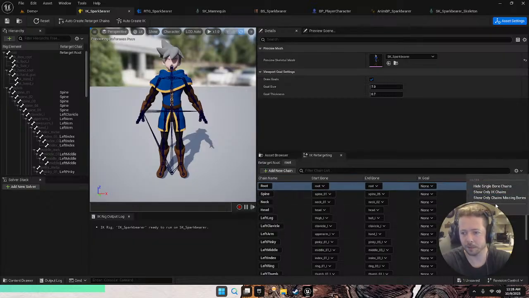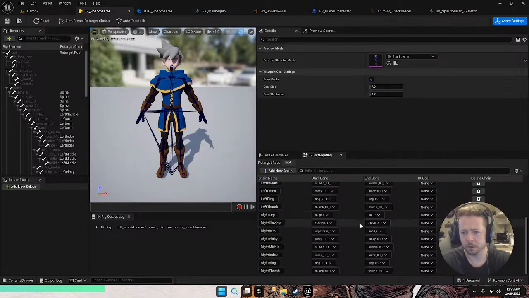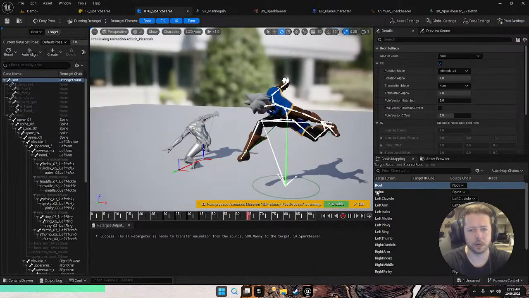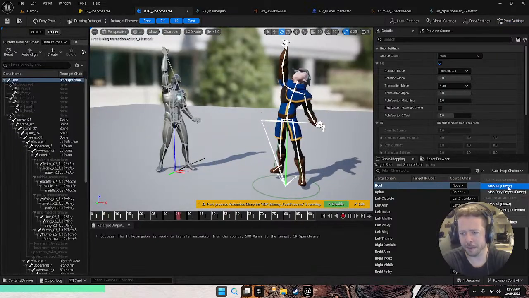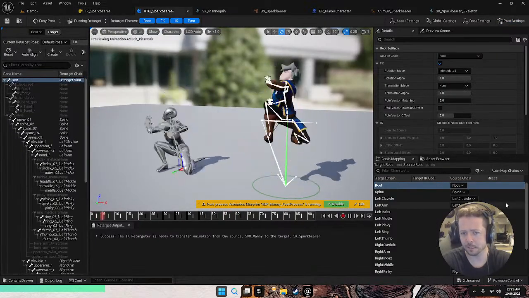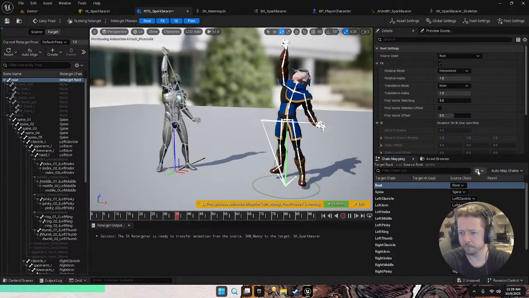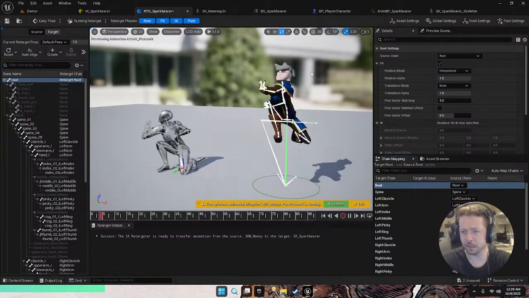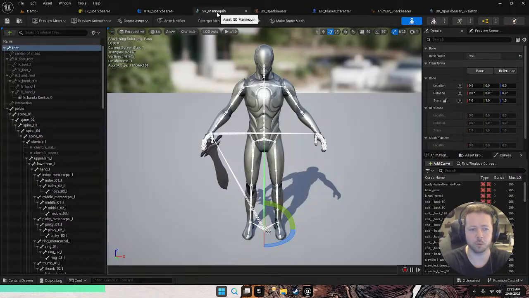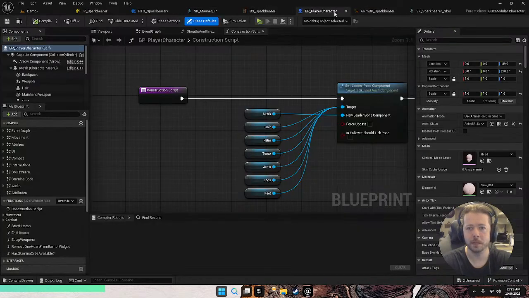And I think there's a way to automate this too. Well, not for this part, but if you go into the retargeter, you can auto map chains exact, like that. And that's really nice. There are some conveniences with this. I think it's getting even better. It's probably going to be one click in 5.7, I think. I can't remember.